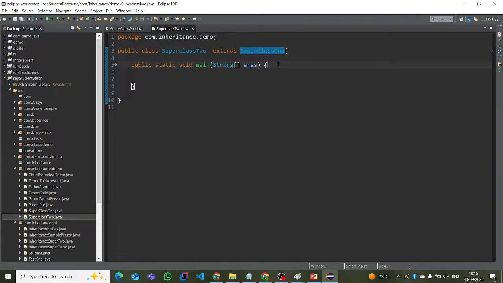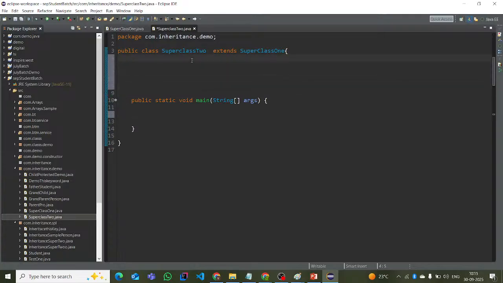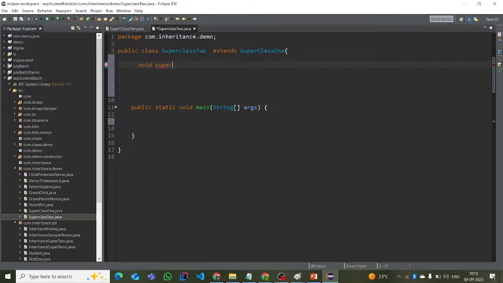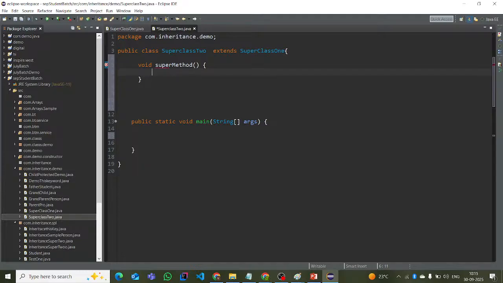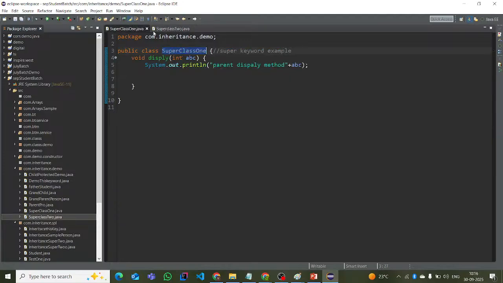Now the thing is here, I will write one method. I don't write it in the main method. Let me write void super method, and open braces, close braces. Now here the thing is, I will give the same parameters which I gave to the first class, nothing but in the super class.